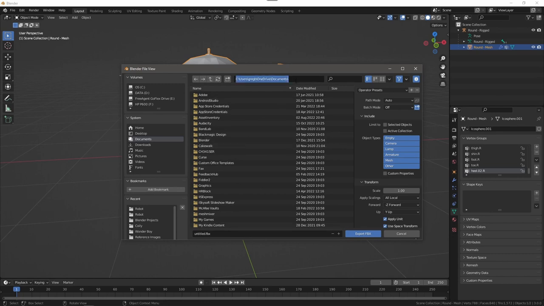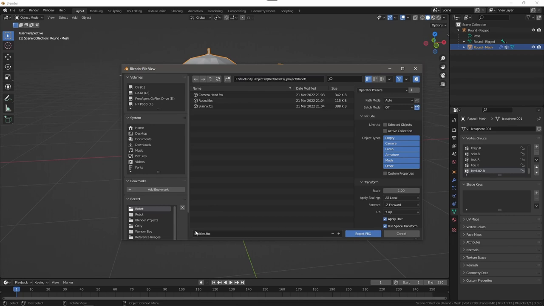And I'm going to put in that folder again. But I'm going to call this Slick Blender. And let's look at our settings here. We don't want empty. All we want is the mesh. We don't want the armature. We don't want anything else.